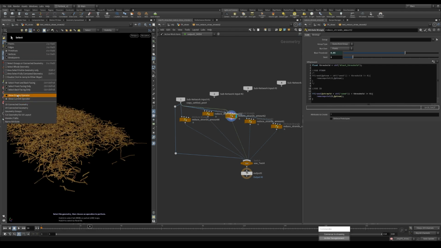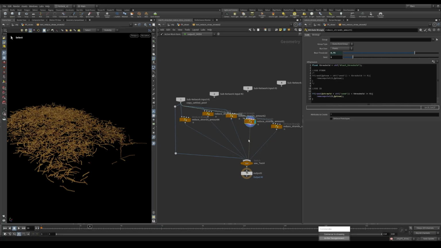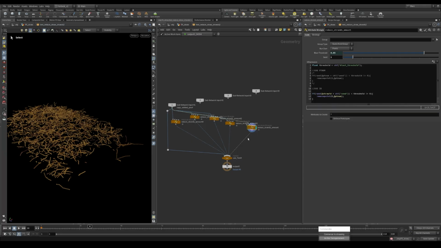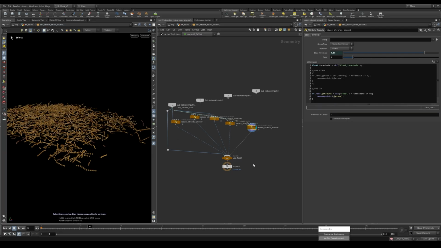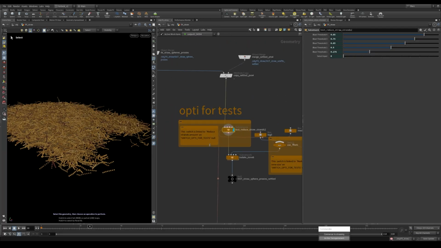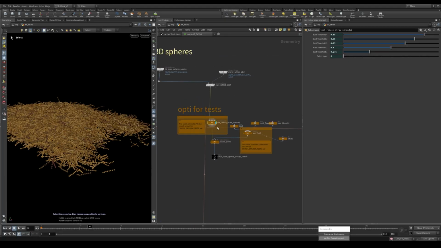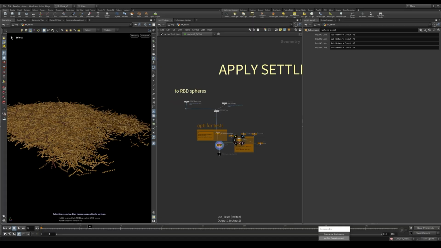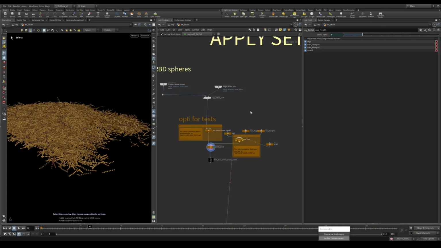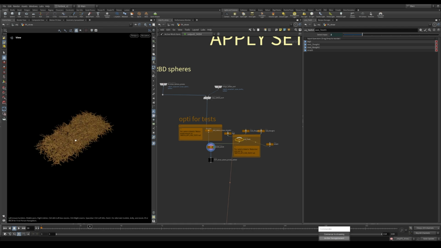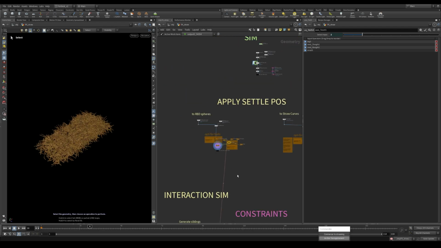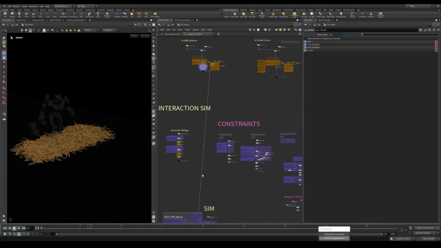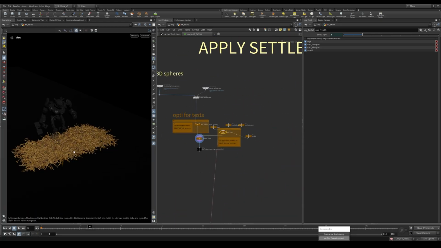Maybe I should do that so that we can see more clearly, and then a bit more, and a bit more. Sometimes I really can't do my tests on just that amount of strand. So there is that thing to be able to reduce the amount, and there is also this thing. We'll change the switch to be able to really test only on a certain zone. We don't need to sim the full patch all the time.